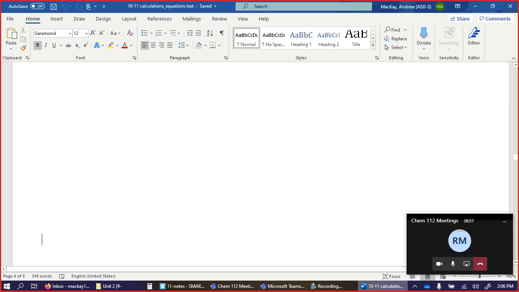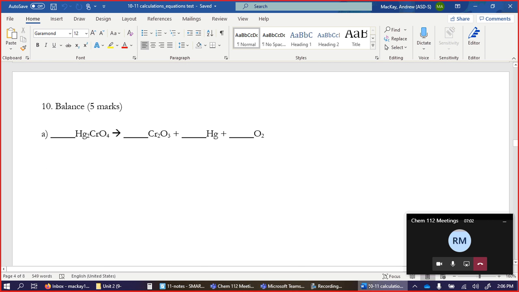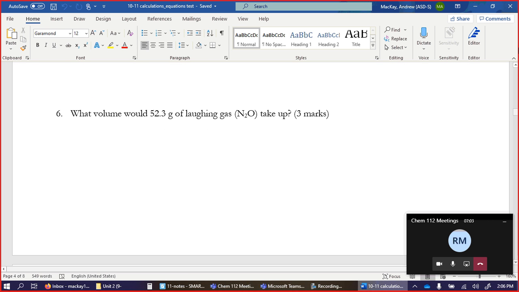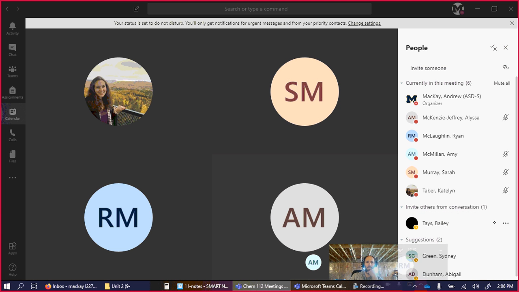And then there's a couple that are a little bit more fun to balance, which have marks associated, and it would be a little bit more tricky if you didn't have Google sitting beside you when you did it, but that's neither here nor there.